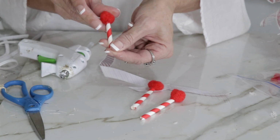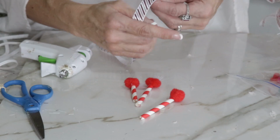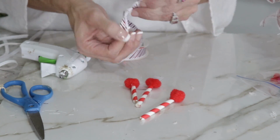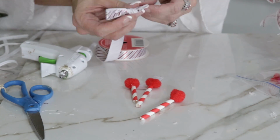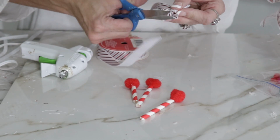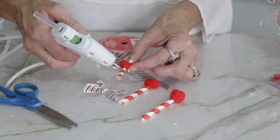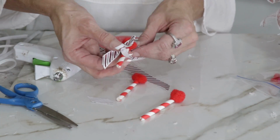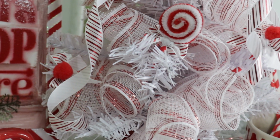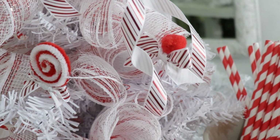When I tie a bow for these little smaller ornaments, I just tie it like I would be tying a shoelace. I just loop it over and pull it through, and then I want to make it really small. That can be a little bit tricky. So if you find little pre-made bows already done, that can be really fun if you're doing craft fairs, because bow tying can be a little bit time consuming. So anyway, we're going to hot glue that bow underneath our little sucker piece, and this is going to create some really fun, very inexpensive ornaments for your little candy cane Christmas tree.